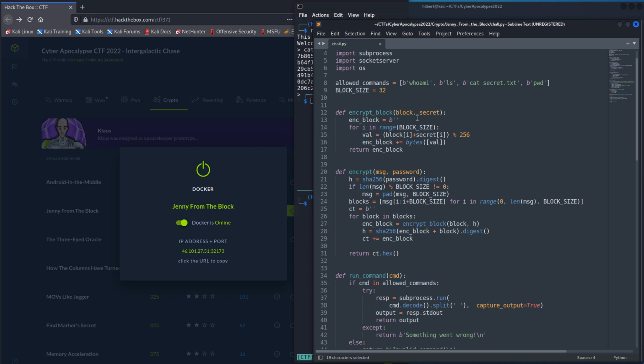And if we look at the actual encryption function, we see it's just adding together each byte in the message and what that secret value is, that H, each byte from that hash. And that's modulo 256. But I don't really have to worry about that in a sense, because secret is the output of the hash.